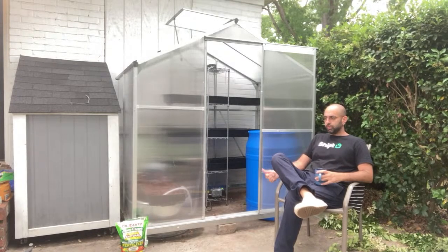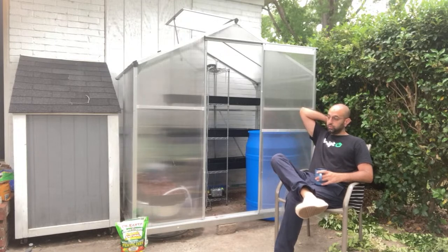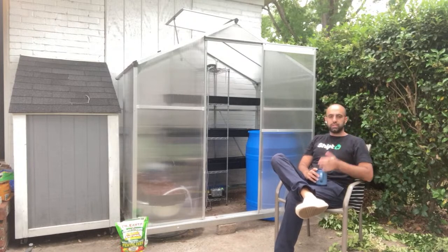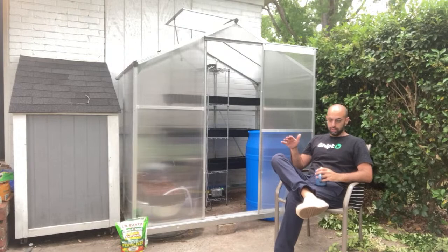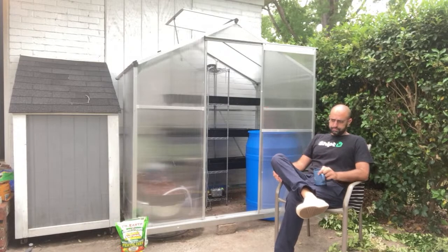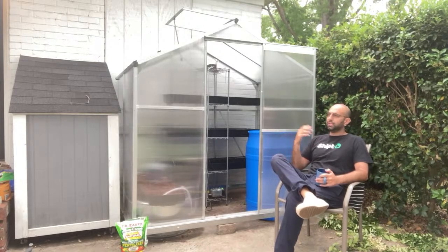But this should be much simpler. The goal is to make this as simple as possible, and as cheap as possible. I know not everyone can afford $1,000. I'm sorry, I don't make these things myself, and if there's a cheaper way to do it, I'm all ears. And maybe you forgo the greenhouse, and maybe you just start with one tray and a small fish tank. I don't know, because the challenge is in keeping the fish tank temperature stable. And the bigger the reservoir of water, the harder it'll swing in temperature, and the more it'll resist evaporation, or the longer it'll remain without needing to be topped off.